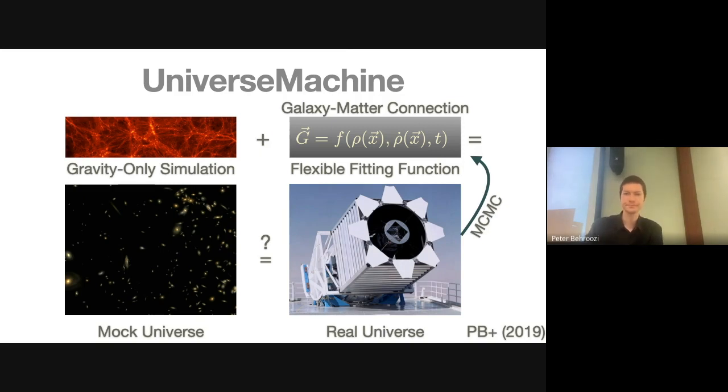That's exactly right. I've not specified what's in this vector G, but typically we ask for interpretable parameters like the star formation rate of a galaxy so that we can then integrate that through some other physical model where we understand how stars change colors as they age and explode and so on. Great.